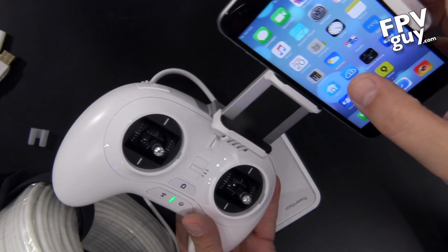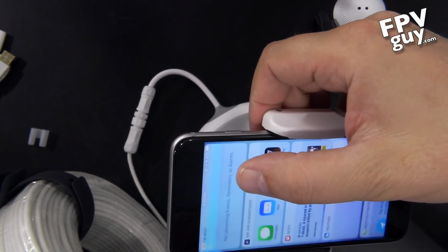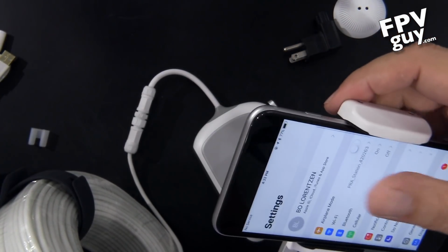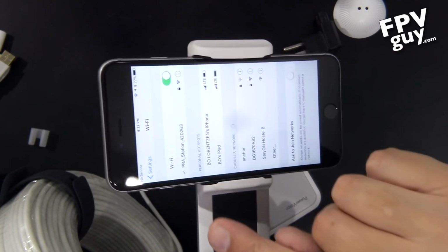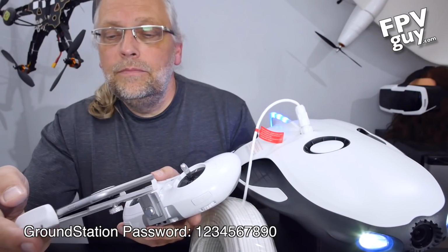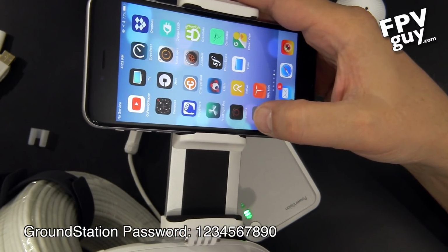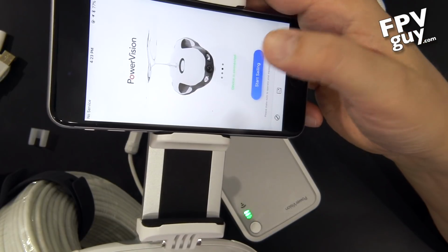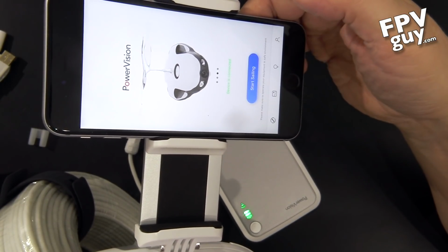There, so now we are here. The first thing we're gonna do is go in here. We're gonna click on settings. We're gonna go to Wi-Fi. And look at that, it has already connected to the station here. Going through here, we're gonna scroll and find the PowerVision app. It's called Vision Plus. There it is. I'm gonna click on that, and it comes up, and notice how it right away recognized that we're already connected. So we're gonna say start sailing.